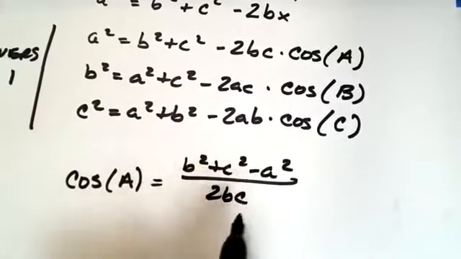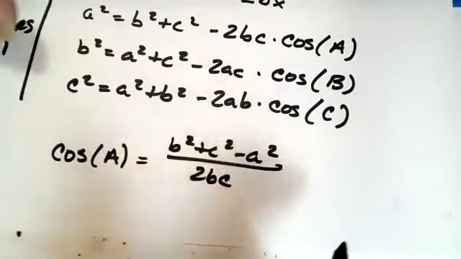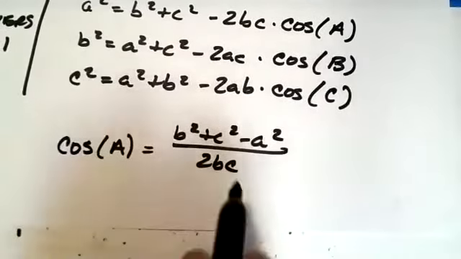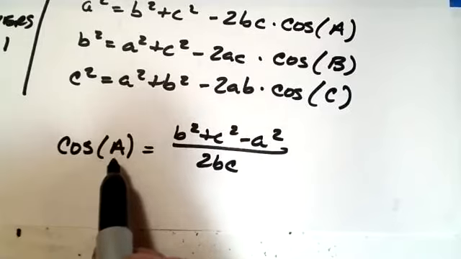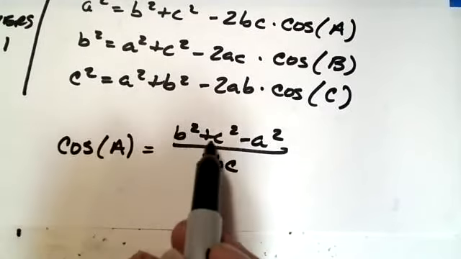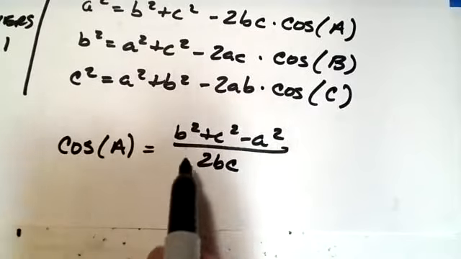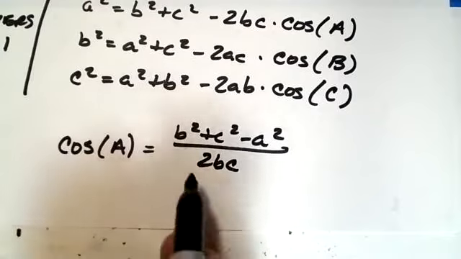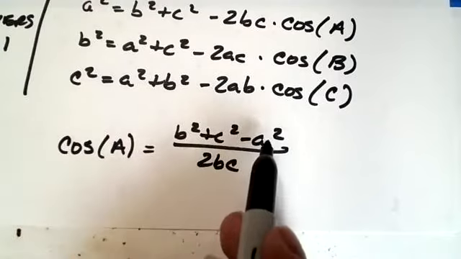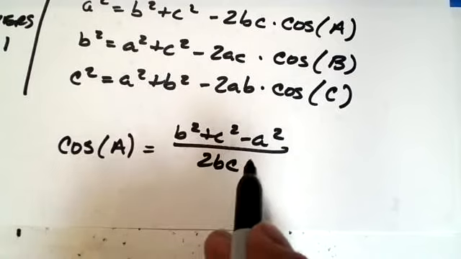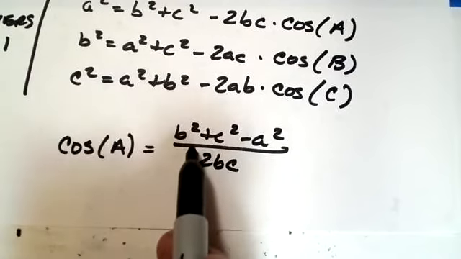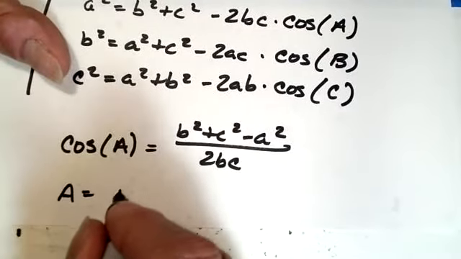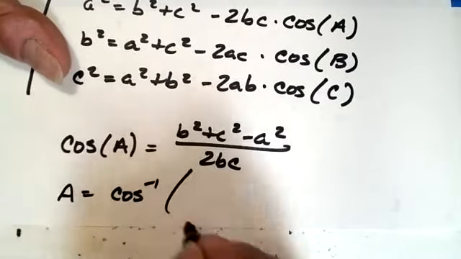Now, there's a situation where you've got, and this may be a little bit difficult to remember, but notice this is the angle in question. It's the only thing over here that's negative. It's got something that looks a little bit like the Pythagorean theorem, and you've got this kind of cross term below. So if you're trying to find angle A and you have all three sides, so this is side, side, side, then you can find this angle by simply taking the inverse cosine. So A will be equal to the inverse cosine of this mess.